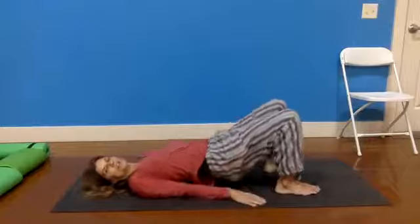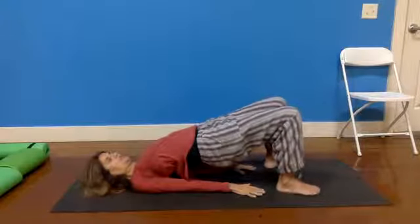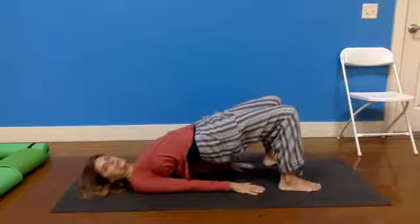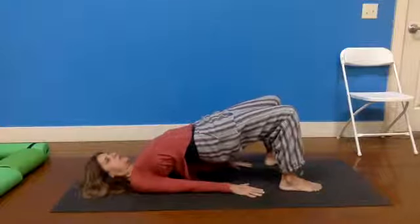All right, so from here, I'm not sure where I lost you, but we're going to go ahead and bring the hips up off of the ground now and walk your arms underneath you. I'll just have you full bridge for a few breaths. So that after we move through a pose, we're going to hold it for a little while.